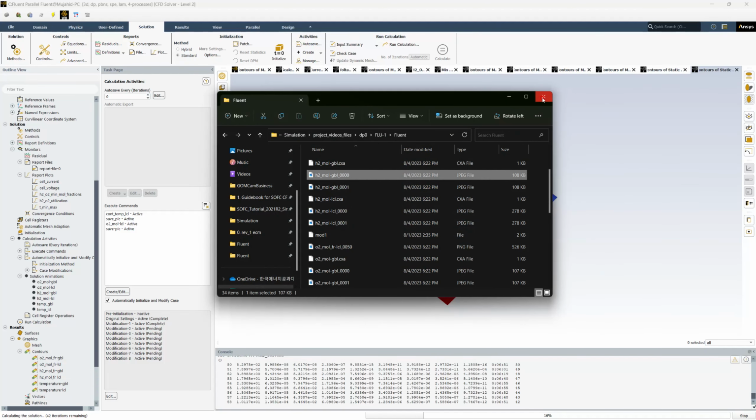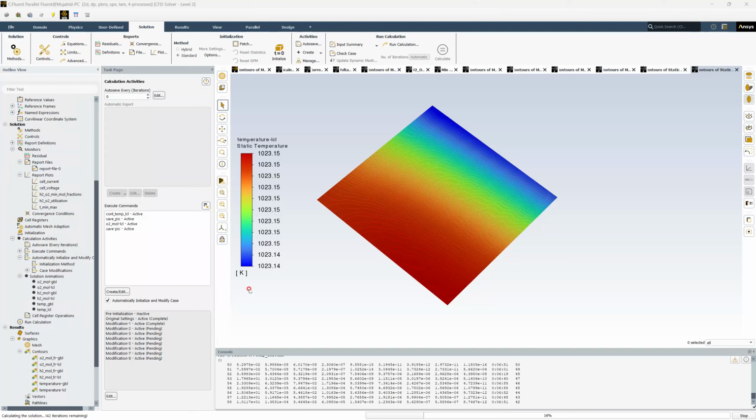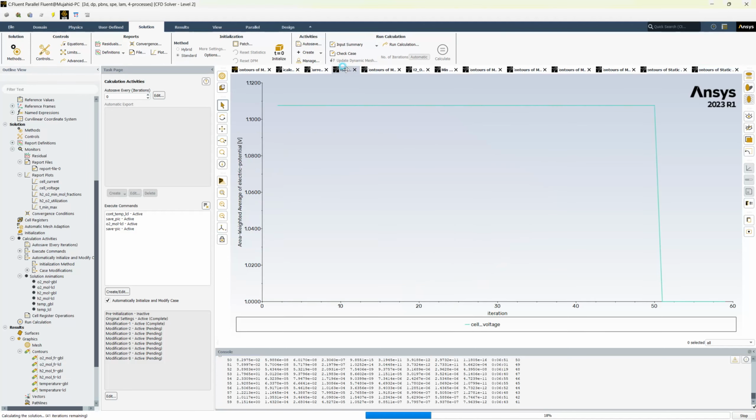So now it has actually changed the condition, and how to check whether the condition is properly changed? Go to the voltage tab, and you see the voltage actually dropped to 1 volt. So the condition has been changed properly, and it's continuing to solve it. Like this, it will change all the modifications, save the pictures, and this saves us the work of changing the conditions manually every time. We will conclude this session at this point, and it will continue to solve it, and in the next session we will go towards the post processing of these results.